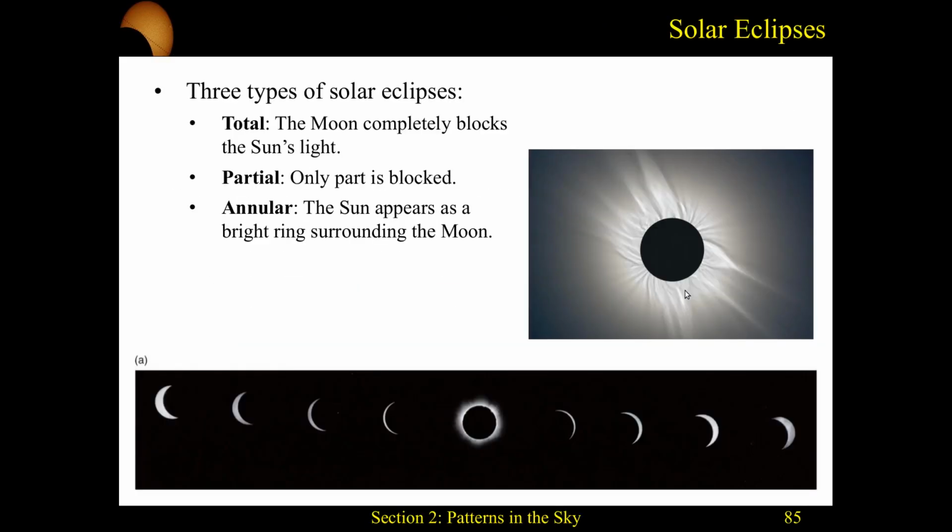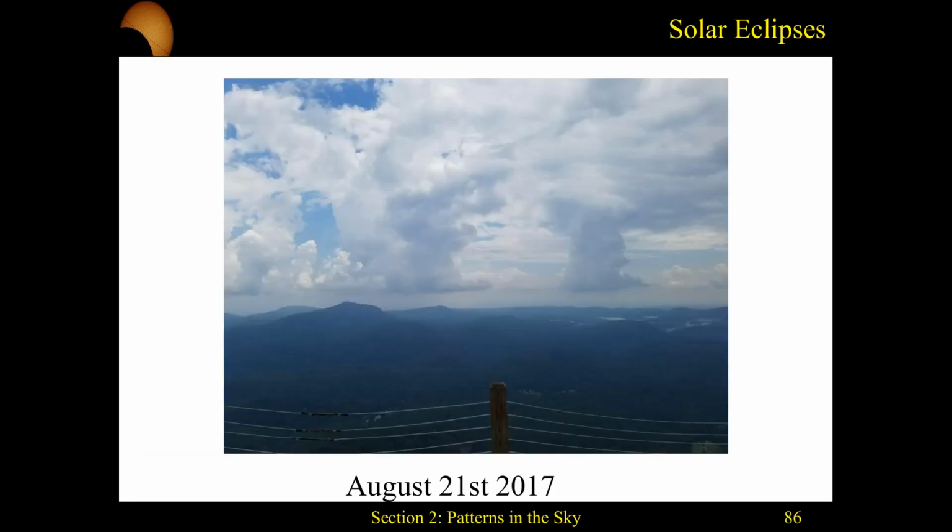So, speaking of traveling to get that nice perfect shot, the last solar eclipse across the continental United States happened on August 21st, 2017, and I went on a road trip with several of my friends. And this was us after we climbed up a mountainside. We had to park about a mile and a half away. Hundreds of people were scattered all over the mountainside.